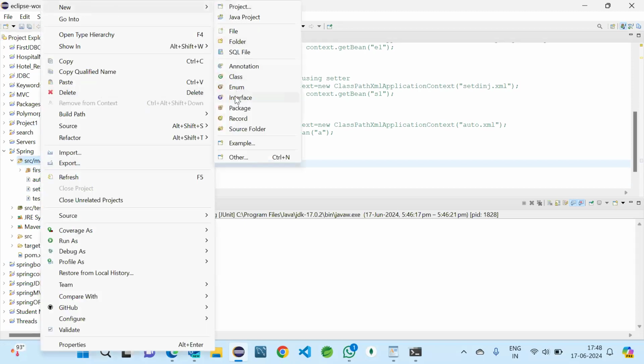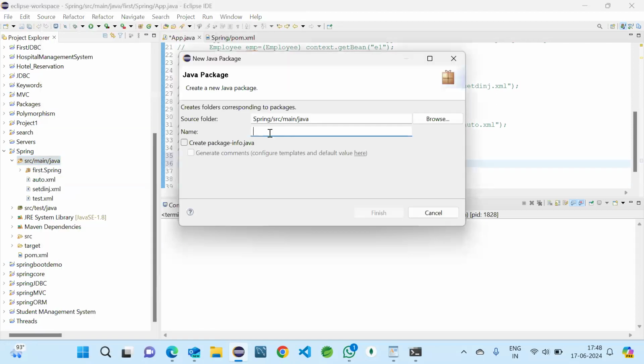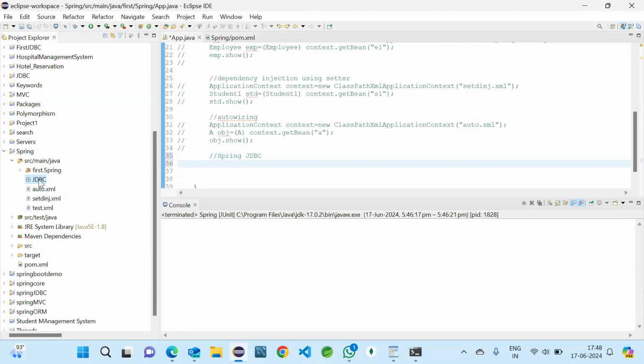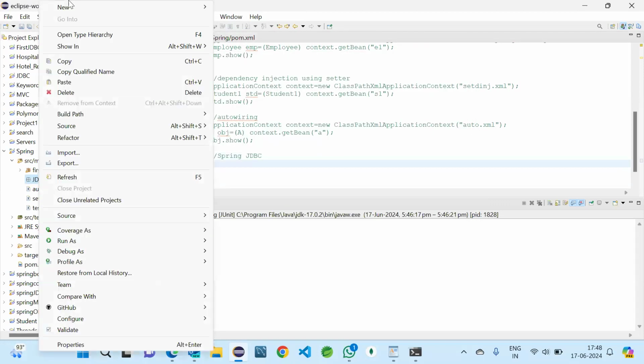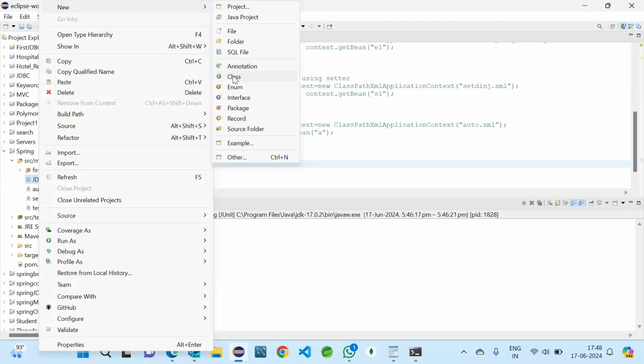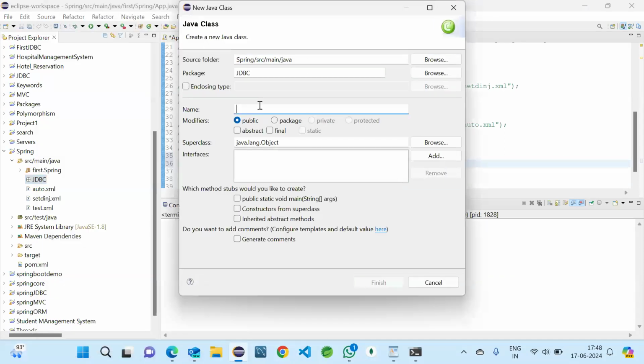So I'm going for a new package, naming it JDBC. In this I can give a class. Here we'll take one more after Java, and this will be our main.